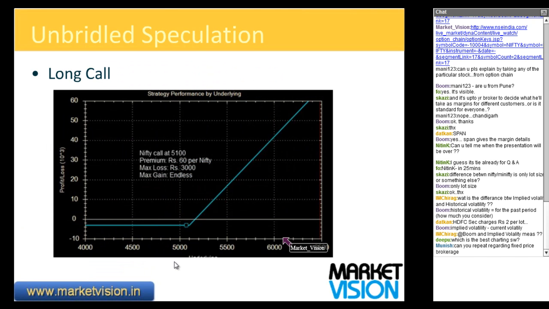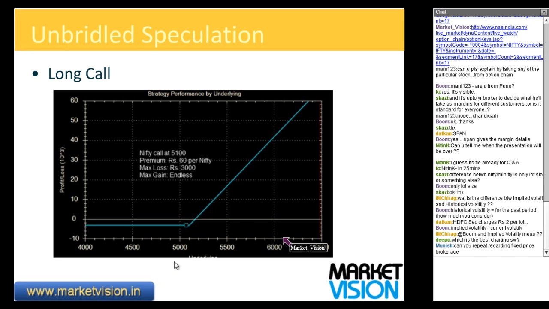So let me just talk about the strategies. Let's say you were long a call option. This is the way you might want to look at the option, because this is called a payoff diagram. On the x-axis is the price of the stock and the strike price, and on the y-axis is your profit and loss as determined by the option. By the way, I've stretched the class by 15 minutes, so that we can take Q&A in about 3-4 minutes from now. Sorry.